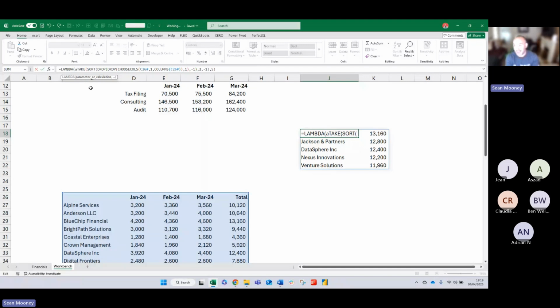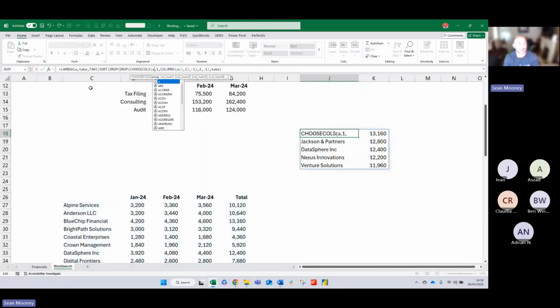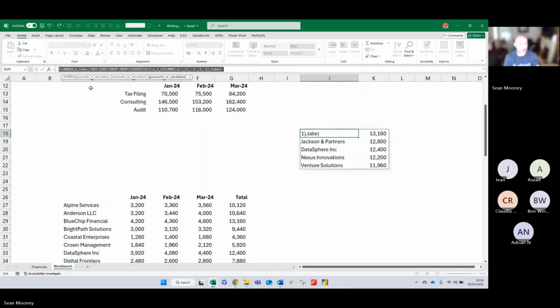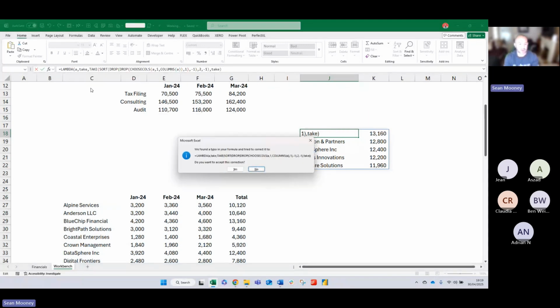So I'm going to use A for array, and I'm going to use take for what do we want to take. So rather than saying 5, let's allow that to be a parameter that we can put into our Lambda. I'm going to replace the array with A, and then take all of that.